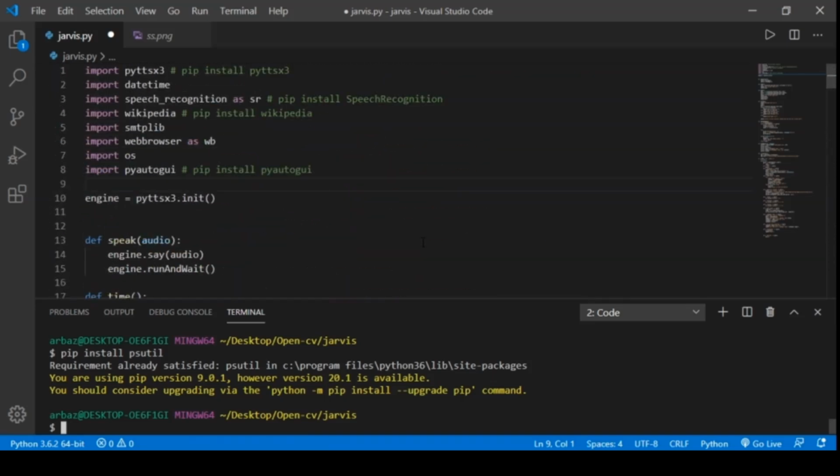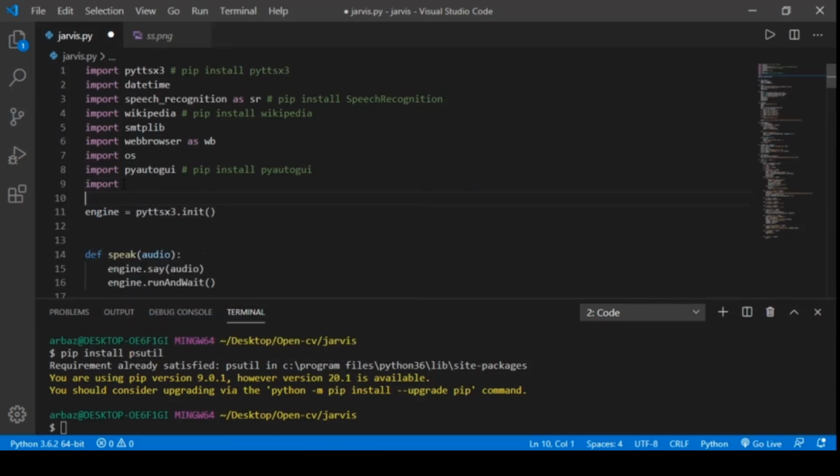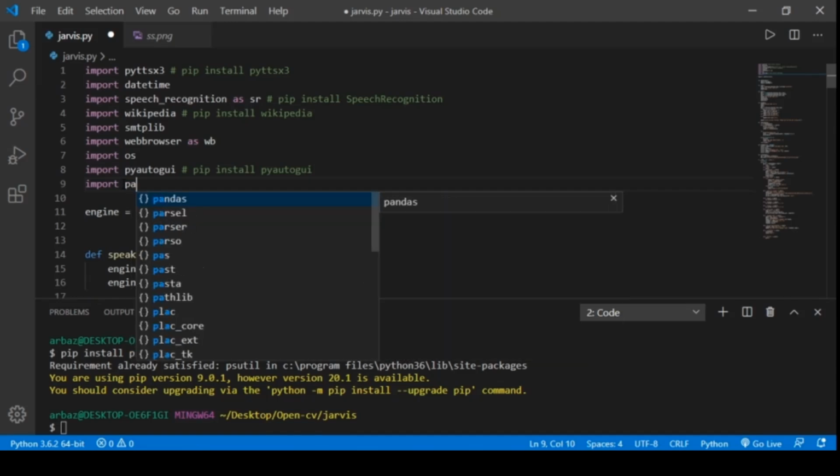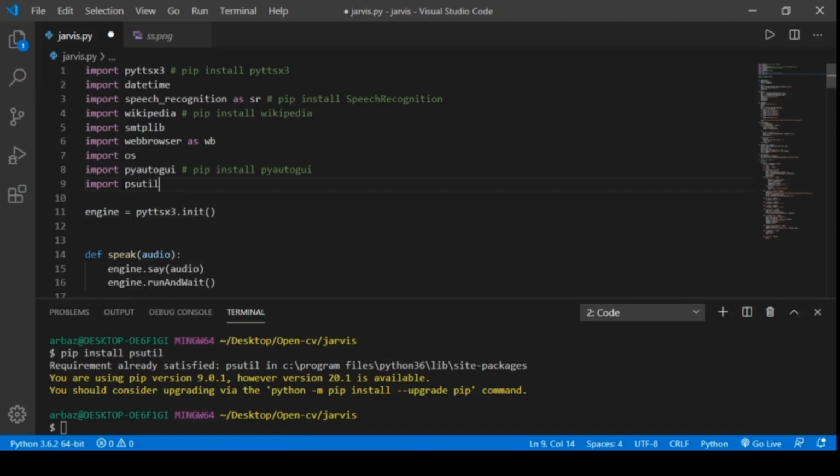I will go at the top of my program and import it, so I will do import psutil, and I will add the command for installing this here. Let me just try to add it.